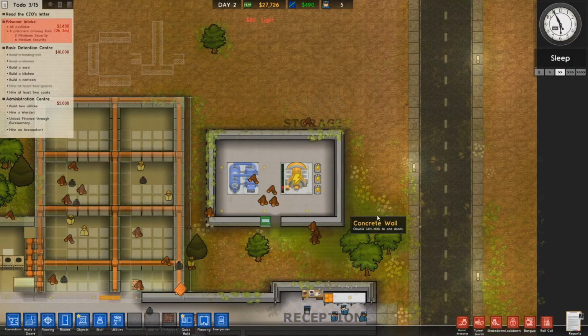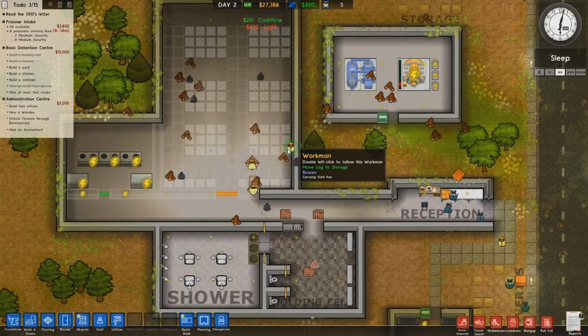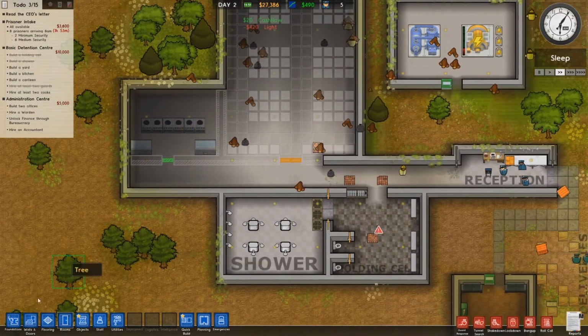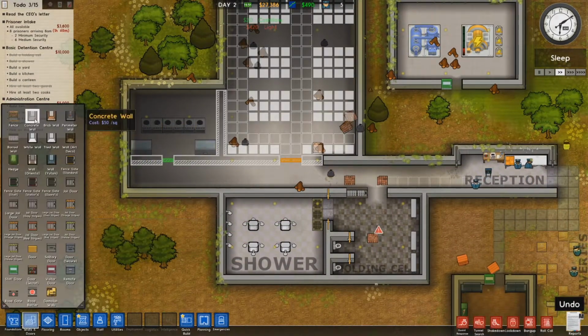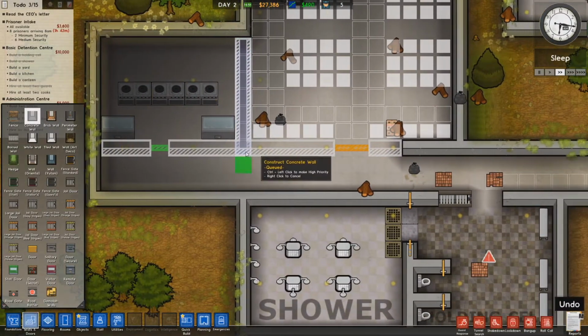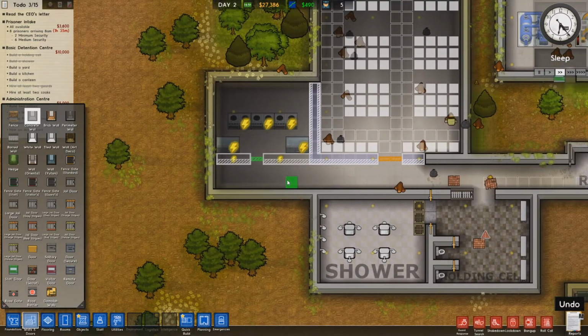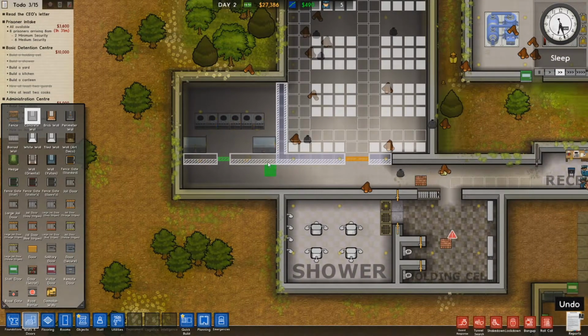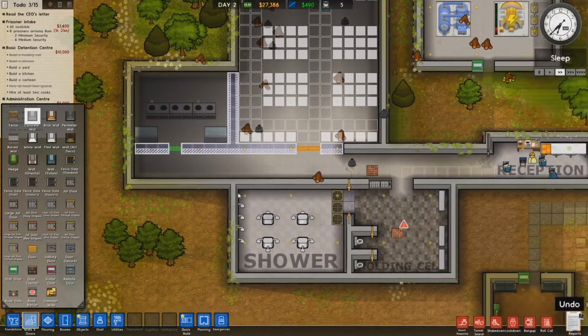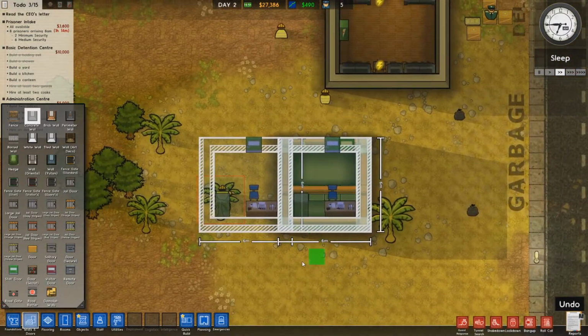There we go, just so we can start storing all those logs there. Aha, you didn't get out fast enough. So build this here, build that. Ah, they're building the offices down here.